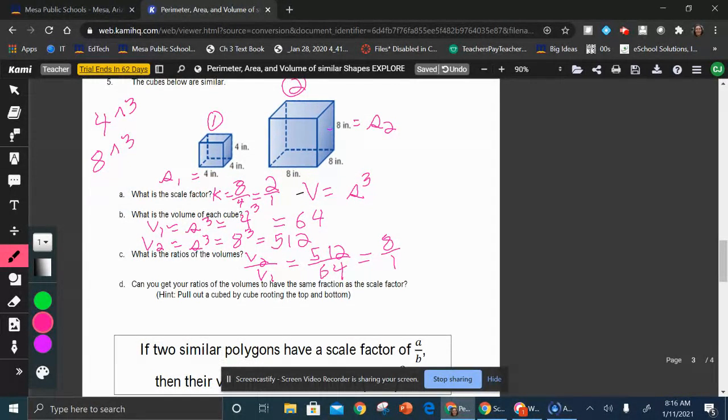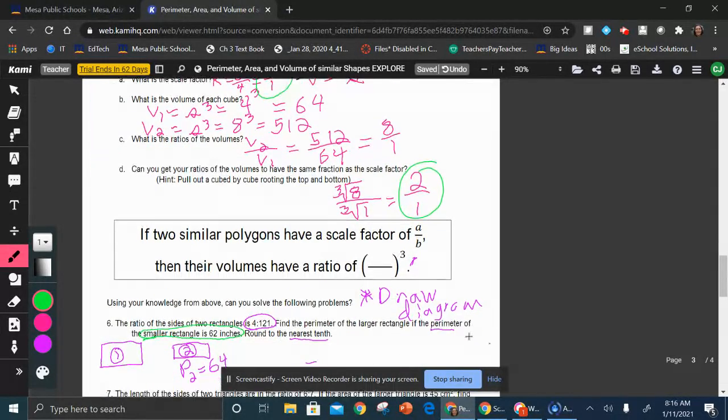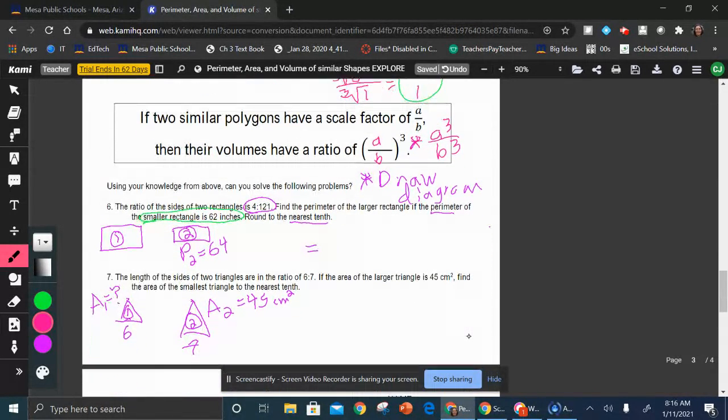Okay, now it says take the cube root, everybody. So the cube root of 8 over the cube root of 1, and we get 2 over 1. So again, when we take the cube root, our ratios are congruent. Okay, so this one, we do need to take it over cubed. Do notice that we do need to distribute the cube as well, so it's a cubed over b cubed. Okay, so we have to cube both of them.